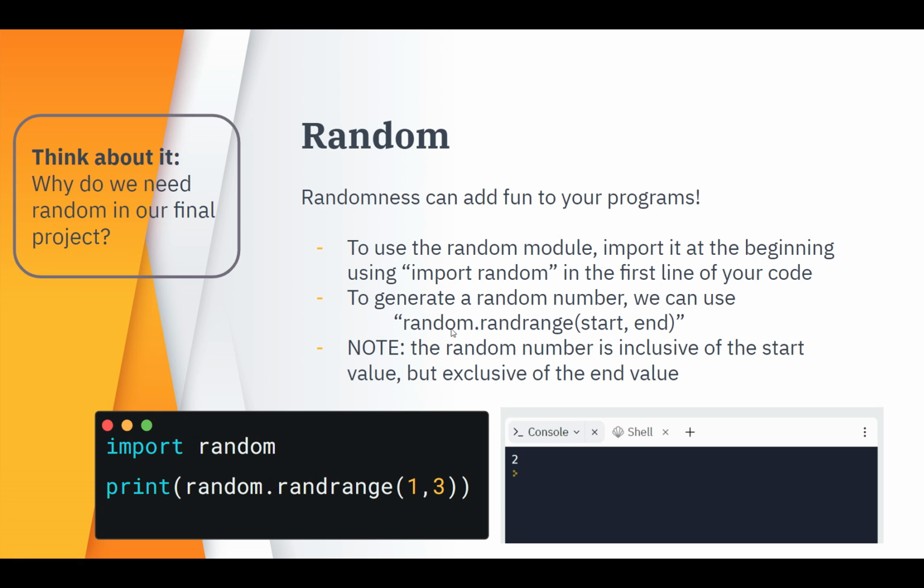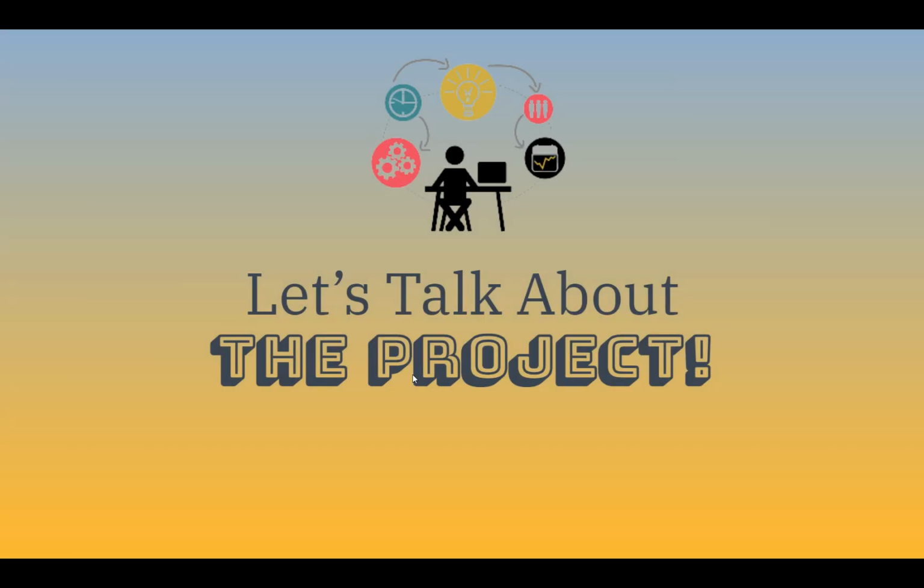So the first one is going to be random.randrange start and end. That's kind of like in range for loops where we have start and end. It'll generate from those numbers, but it won't ever generate this last number. It'll only generate up to, but not including 3. So if we do 1 and 3, you might think it'll generate 1, 2, or 3, but it'll only generate 1 or 2. So this means the end number is exclusive, but the first number is inclusive, because the first one is included. It could generate 1, but the third one is exclusive. It could never generate 3.